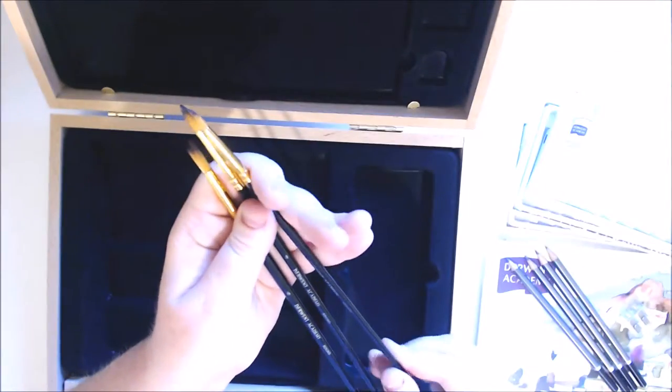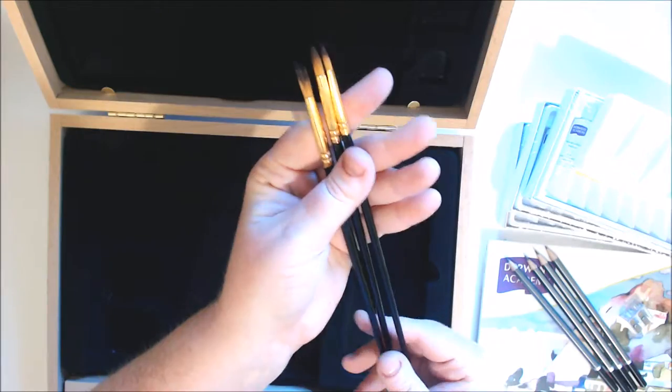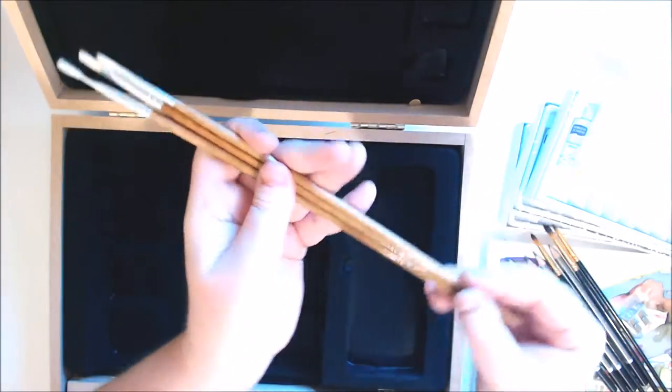And the part that you can't quite see at the top, and it took me a bit to wiggle them out, is you get six paintbrushes. So you get three Hog's hair watercolour paintbrushes. I'm just showing you them there. Nice little gold ferrule, it's probably gold plated. And the other paintbrushes you get are a set of three acrylic brushes, and they're synthetic, so take on hair.